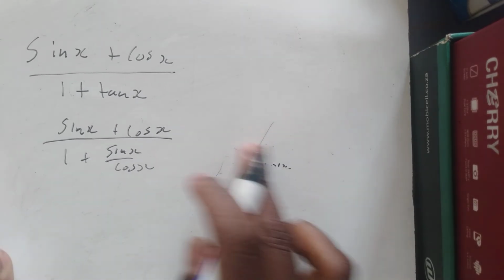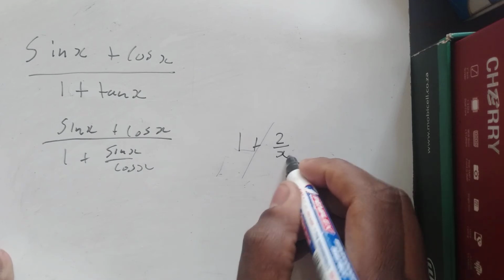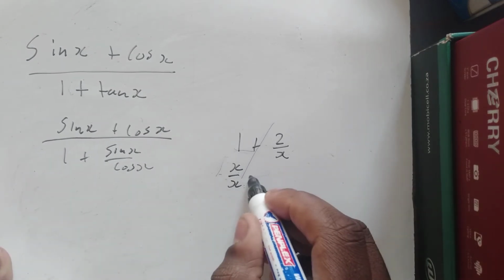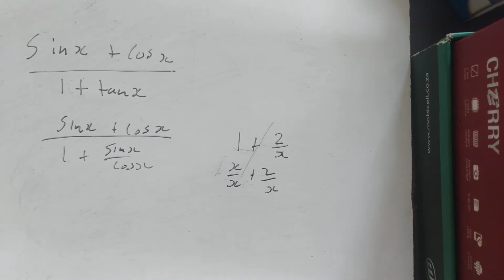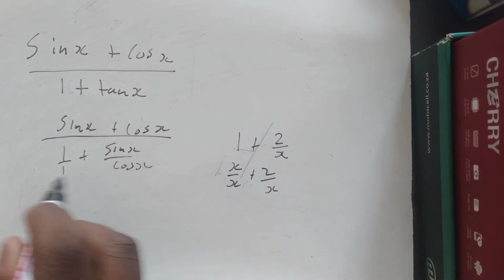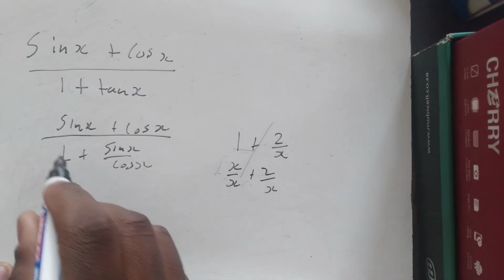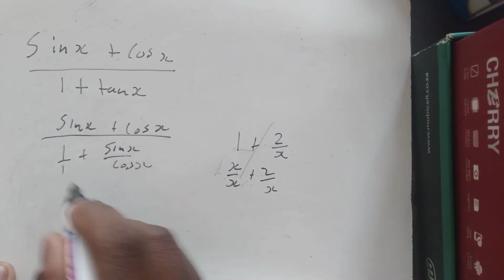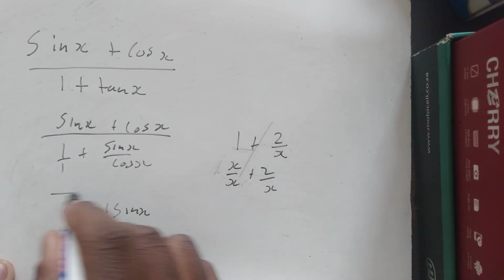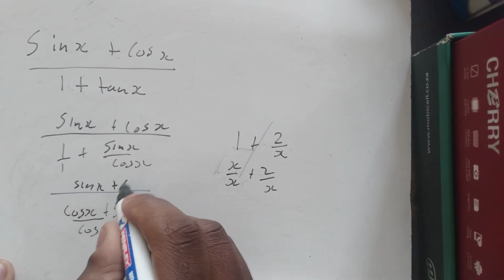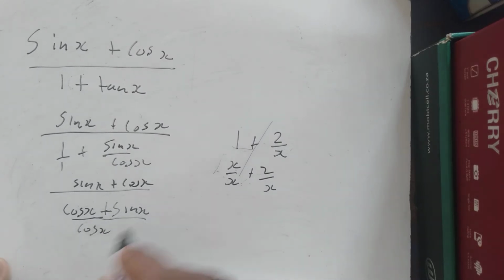For instance, if we have 1 plus 2 over x, we can change this 1 to look like x over x. It's another skill you should have, right? Or you can just add fractions as normal. You can say 1 is the same as 1 over 1, and you can multiply. If you multiply, you'll have cos, and then if you cross multiply, you have cos here, and then this is going to be sine, right? You can do anything. So you can change it to 1 over 1 and multiply, and when you cross multiply, we will end up having this stuff.